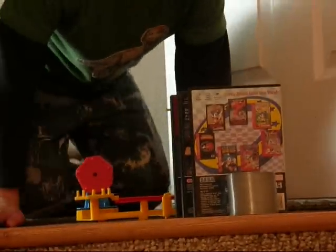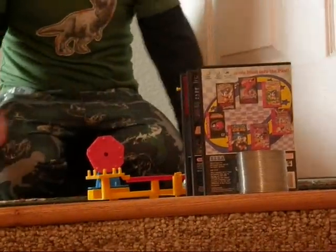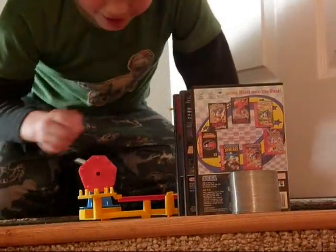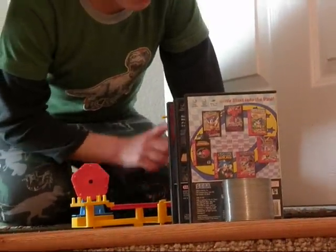That was easy. It's a cool Rube Goldberg Domino rally thing that I made. So first we start with me turning the crank, which turns the gears, which pushes the stop sign against the foot.